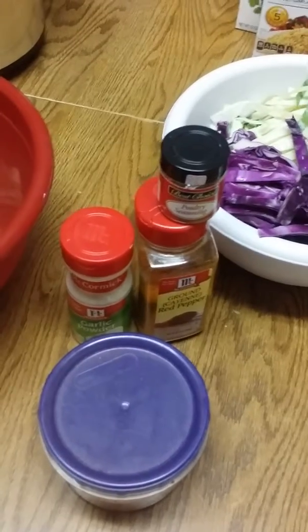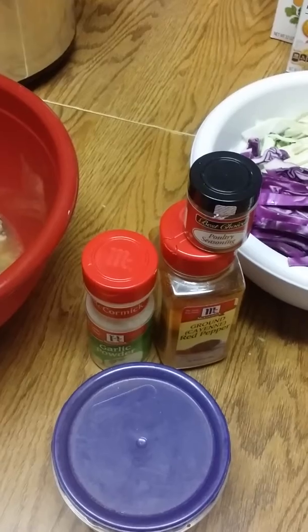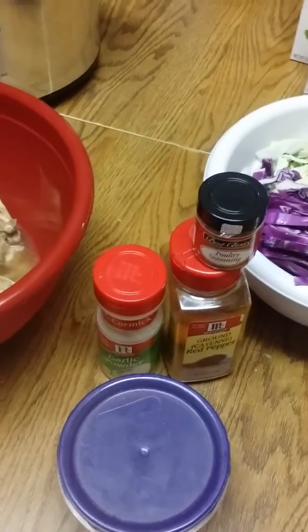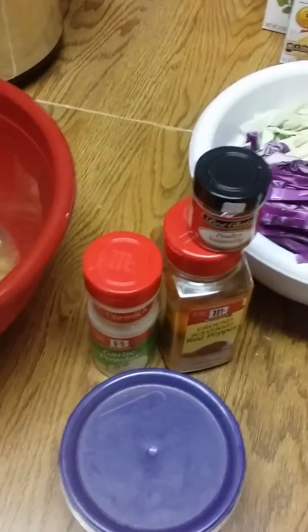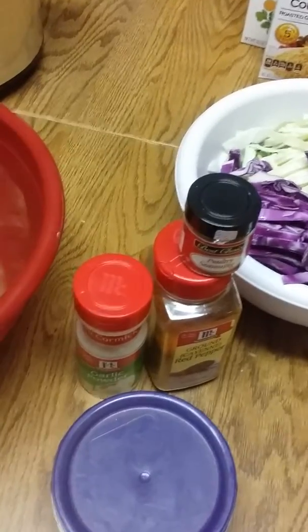Hey everybody. Some people have been asking me for some recipes and what I do with my clean eating and just overall health and fitness. So this is a meal prep day for me. I know it's Monday and I probably should have done it Sunday, but my work week doesn't start until Tuesday. So my Tuesday is my Monday.